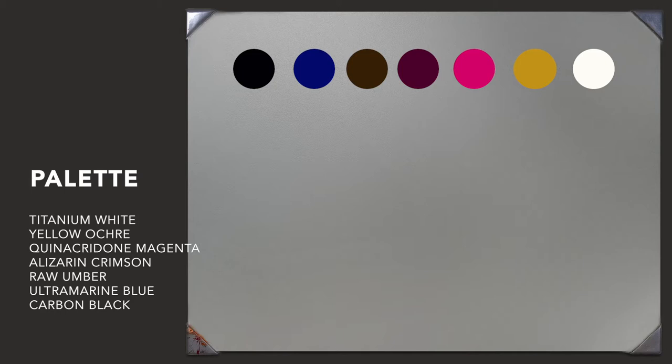So for this painting, my palette will consist of titanium white, yellow ochre, quinacridone magenta, Alizarin crimson, raw umber, ultramarine blue, and lastly carbon black.